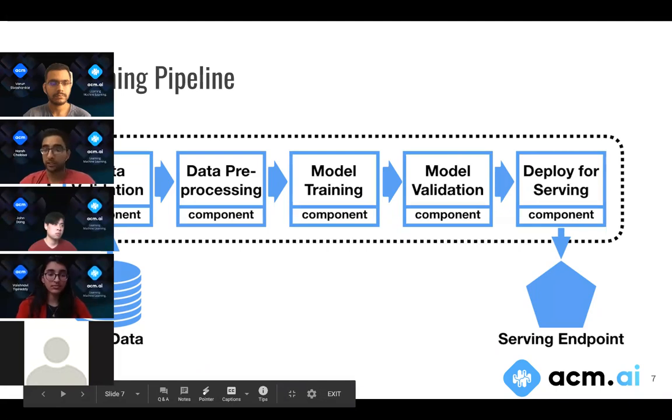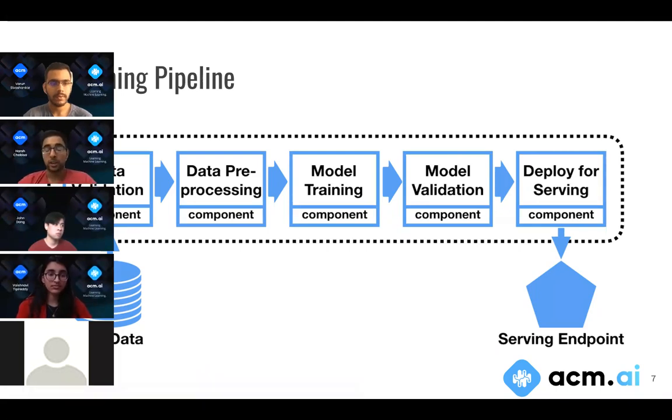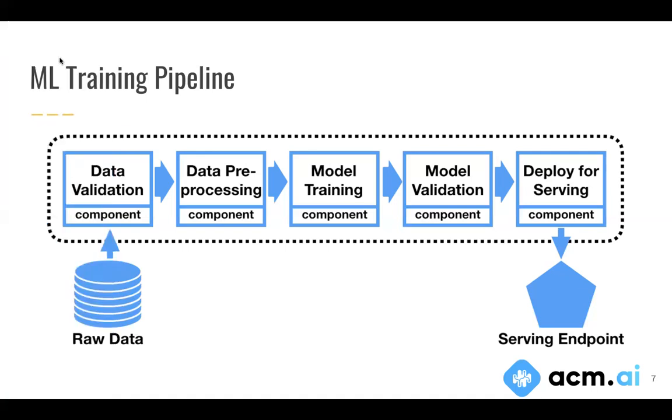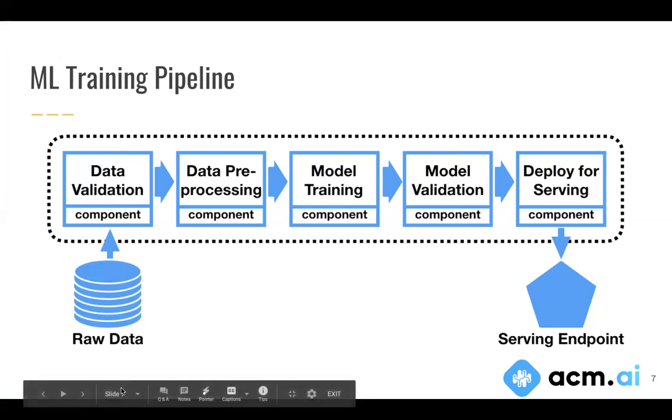Next, you validate this data. What this means is that you take the data that you have and make sure that it's accurate and make sure it is somewhat distributed as you expect. The next is data pre-processing. This is when you clean out the data. You take out any outliers. Put the data in a format that is easy to read by the machine.